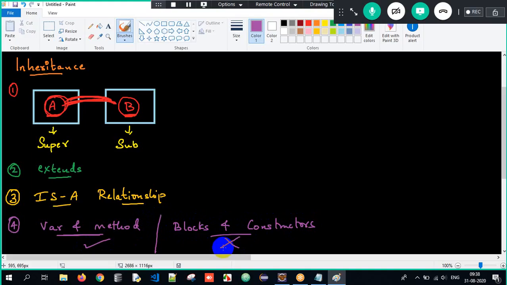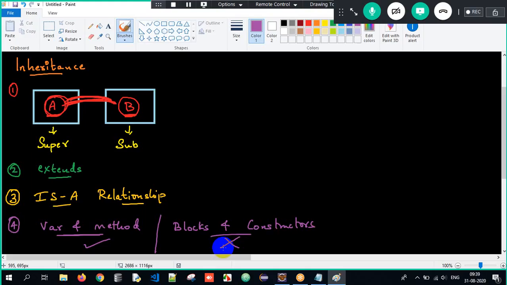Got the clarity here? In Java, only variables and methods can be inherited from one class into another, but blocks and constructors can never be inherited, no matter what. Clear? These are the few things we are supposed to understand when it comes to the inheritance topic. It's a very simple part which you need to understand.